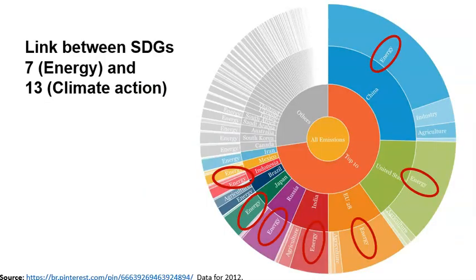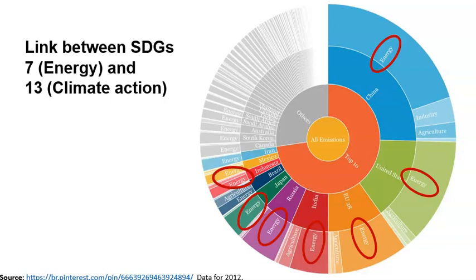When we talk about goal number 13, climate action, we realize that energy is actually at the heart of the problem. In this graph, you see that we take all emissions and break them down into different countries. So the second ring from the outside ranks emission by countries. So you see China, the United States, the EU, and so on. And then on the outermost ring, you see which sectors contribute to those countries' emissions.